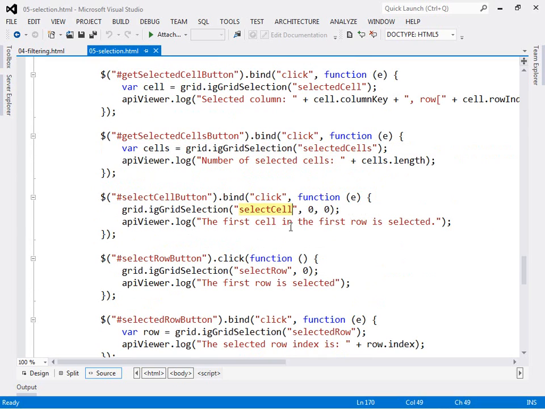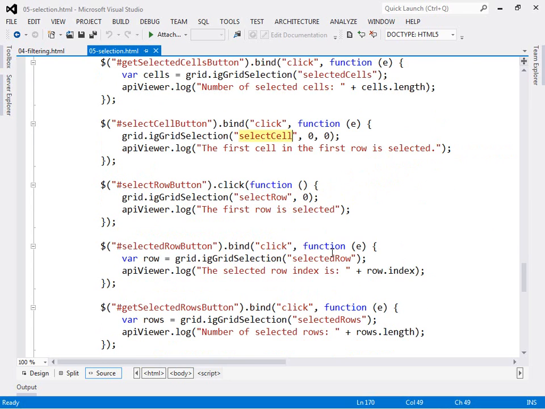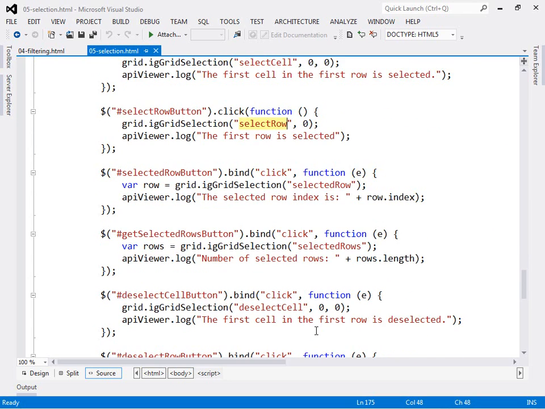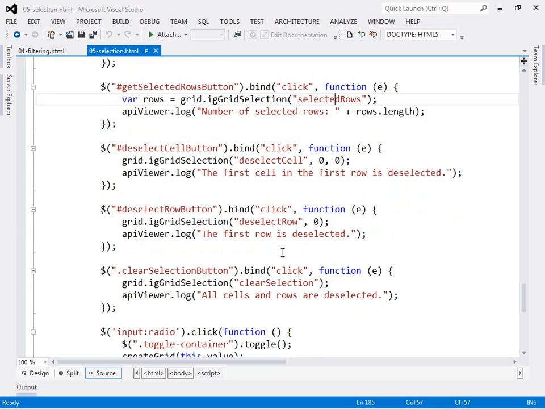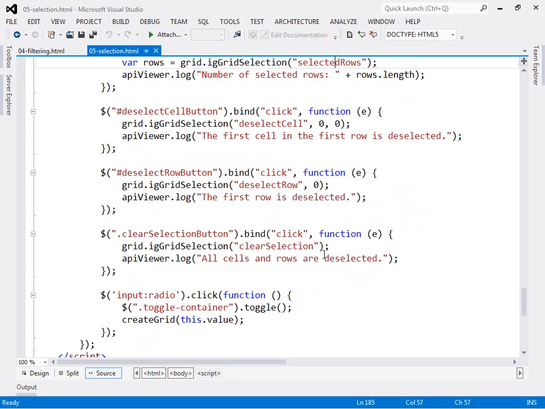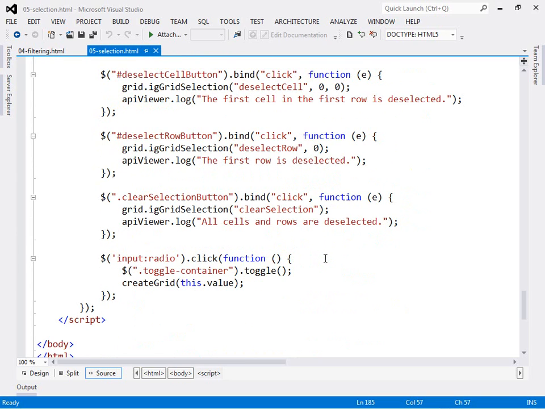I can select the cell by calling this method and passing in the index of the row and of the column. I can select a specific row by index, get the selected rows of multiple selection, deselect a row, deselect a cell, and on and on. So the API is pretty expressive and pretty easy to grasp once you know exactly what you're trying to do with the grid.